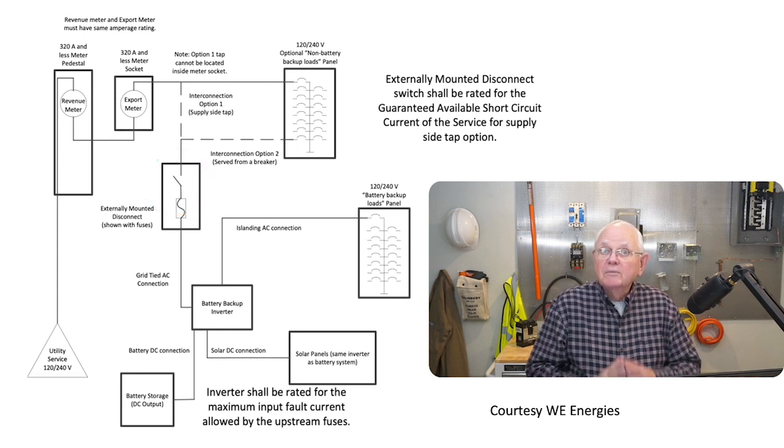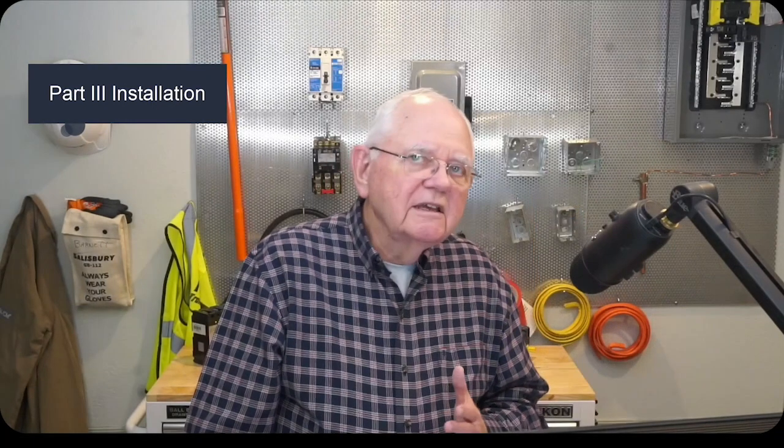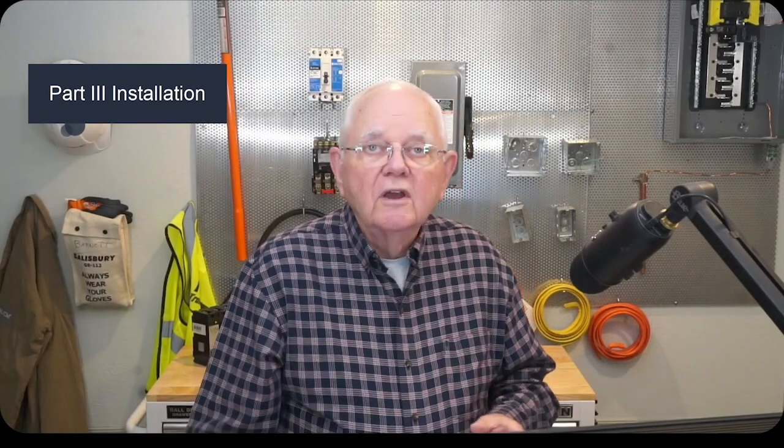So anyway, pay particular attention to all of your disconnect requirements. They're very specific when they come to energy storage systems. Part 3 talks about the installation requirements. One of the big issues is ventilation, and we've already talked about battery safety. So we have to have proper ventilation. Now, where do you find all this information? Manufacturer's instructions, right? So pay attention to manufacturer's instructions.